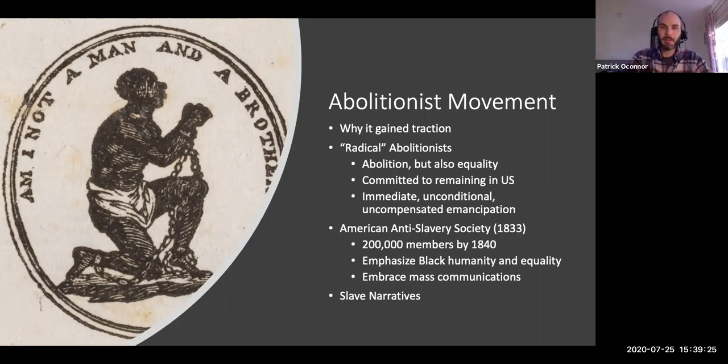One of the few privileges that free people of color had in the North was that they knew they weren't going to be enslaved, and so they could use that little bit of leverage to very harshly criticize slavery, and they did. They did do that. Black politics in this period is very visible. It's very vibrant. There is an enormous body of literature created by Black reformers in the 1830s, 40s, 50s, 60s that challenges slavery as well as challenges racial injustice in the North.